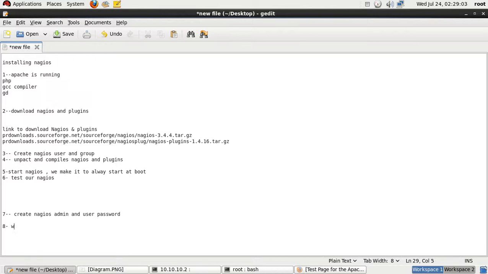Step 8, we will restart Apache. Step 9, we will configure the server to allow SNMP traffic, and this will be done by opening UDP port 161 and 162.